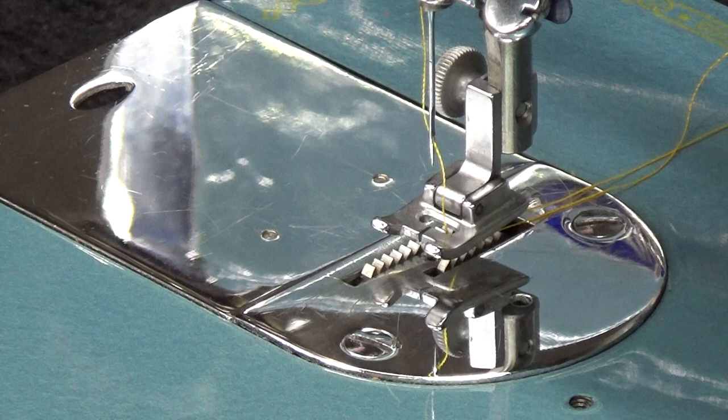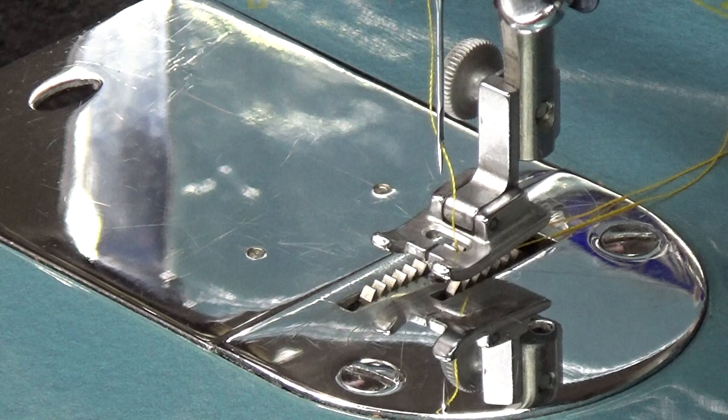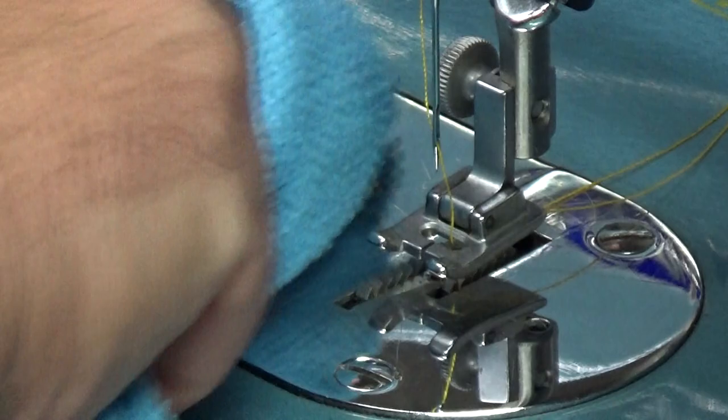And I will walk you around the machine a little bit and just show you the way it's set up. It's a very simple machine, I think, to operate. But I'll show you the lay of the land anyway. That way, if you get a hold of one, or you've got one, you're not going to be at a loss for how to maximize that machine, especially if you don't have an owner's manual. Owner's manuals were not as commonly distributed with a lot of these Japanese clone machines. I guess the assumption was get a Singer manual and it's going to be the same.